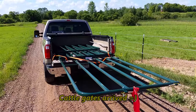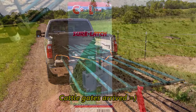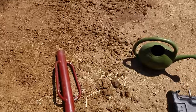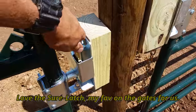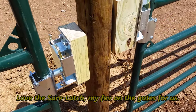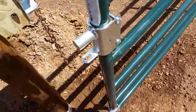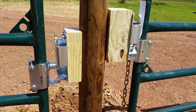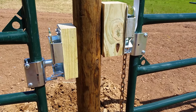We went out and got ourselves some gates. I chose to go with the one-and-three-quarter cattle gates rather than bull gates. I have all my gates protected by hot wires and equipped with the Sure Latch, which is a fantastic latch that keeps animals from rubbing on the gates. There's nothing better than a Sure Latch gate — even your kids can operate it, it pushes shut and locks in. It also has a chain feature and padlock feature if you want to prevent others from opening it. I've had them on the farm before and they've held up for years with no problems.